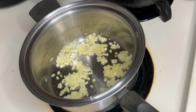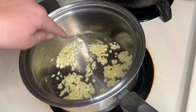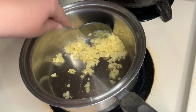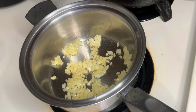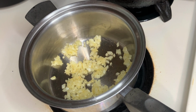Now, I love a good fresh salmon, but it's expensive. So when you're trying to feed the poor man, you have to go with what you can afford, and that's usually canned salmon. Also, this stew is made with pretty much everyday things you would more than likely have around your home. Now, you can also add to this potatoes if you wanted to, diced up. Sometimes if we have leftover rice, then I may serve it poured over some rice warmed up. So you can add variations to it however you want.